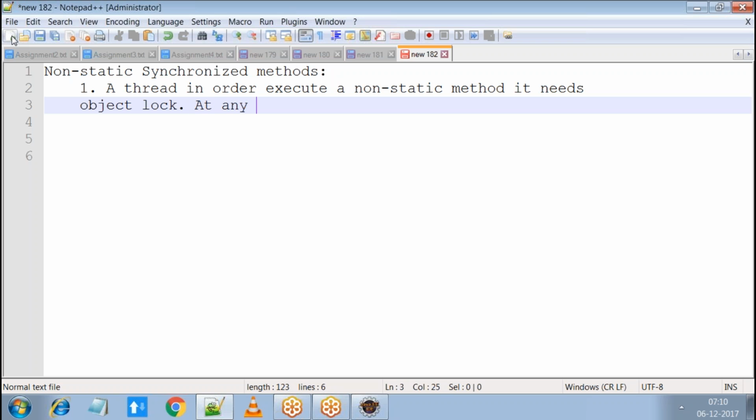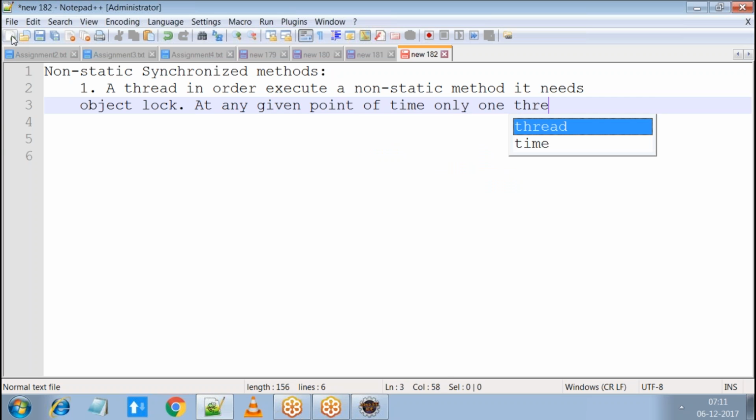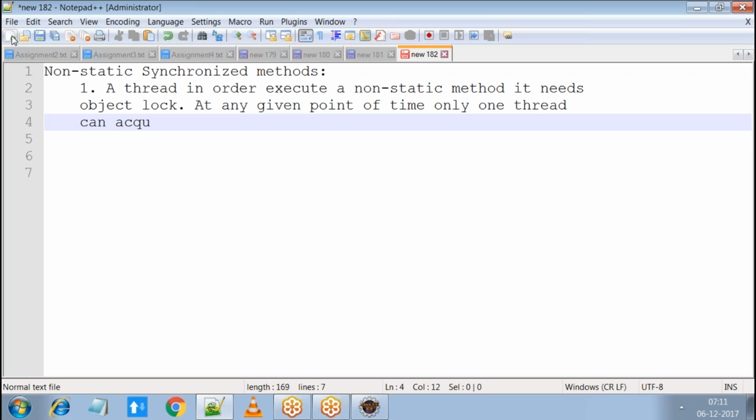At any given point of time, only one thread can acquire an object lock. Multiple threads cannot acquire an object lock. You have to remember this point.